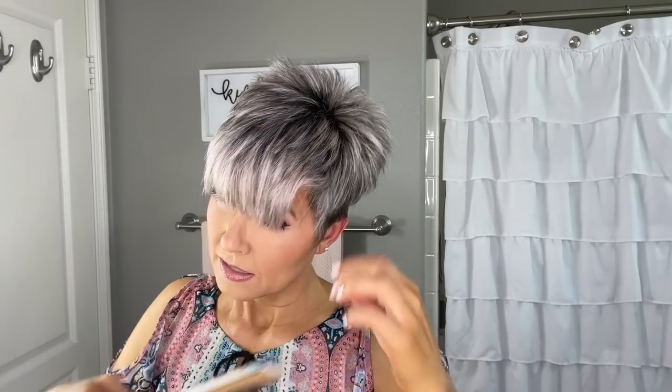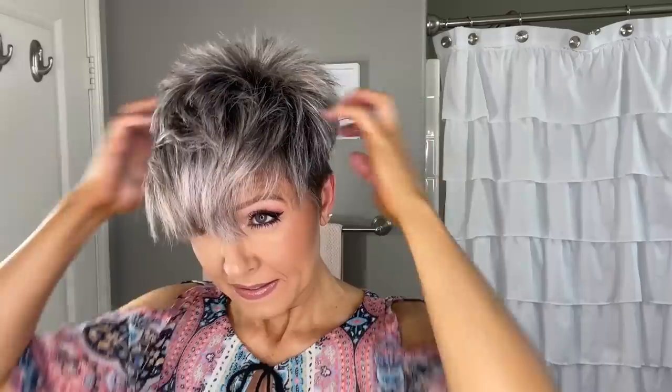I'm going to curl over and then sweep the bangs over to the right. Next, I'm going in with the Enjoy Dry Wax. It's been so hot here, and this is actually quite soft and emollient, so I have to be careful I don't dig in and get too much product. I'm going to work this through the hair, and I think I'm going to kind of push this over to the side in the back.